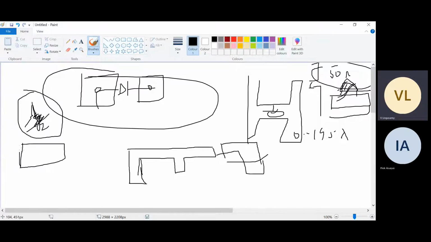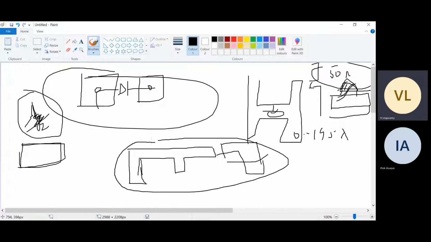Now, this size will operate in one particular frequency, right? For example, in the whole structure, you can put a varactor diode like this. On the whole structure, it may operate at a very low frequency, for example, 800 megahertz. But if you disconnect this one, if you are not going to bias it, it will become open circuit. So you are only feeding the input here, and this particular structure alone will be there. This particular structure may be operating at 900 megahertz. But inside this structure, we have several frequencies operating, correct? That's how you obtain the wideband frequency range, because each part of the patch is contributing some frequency.